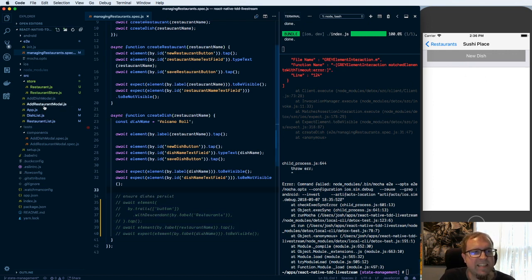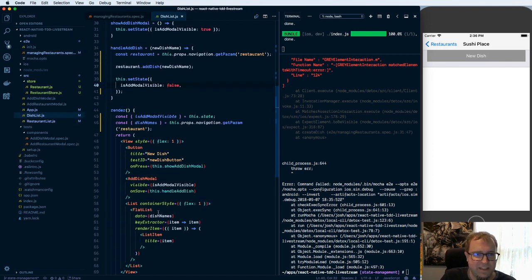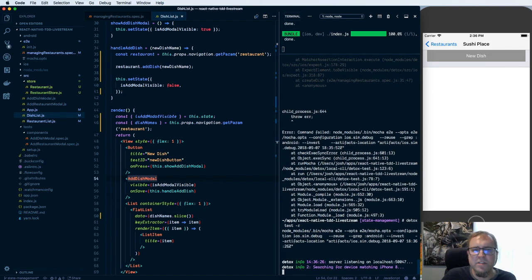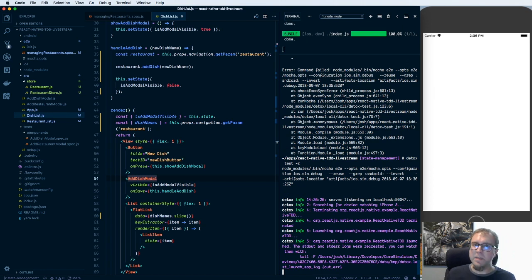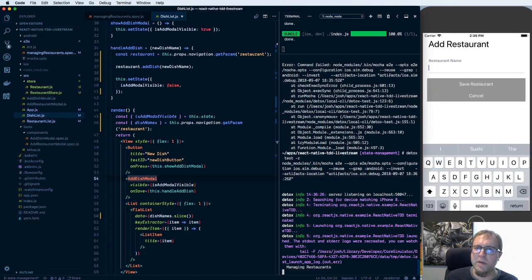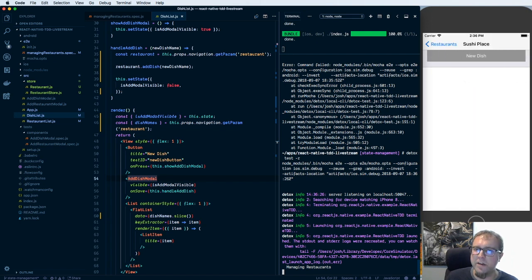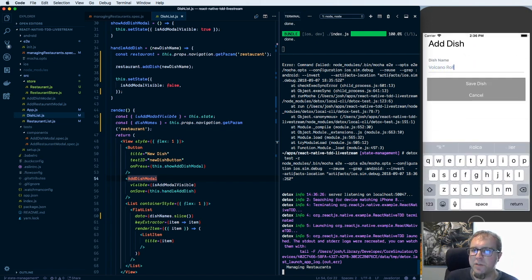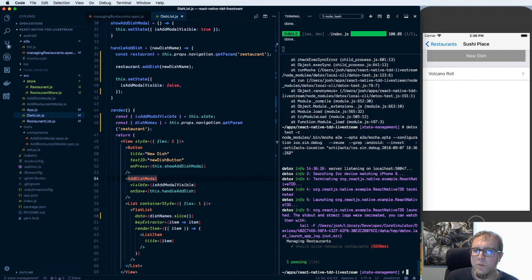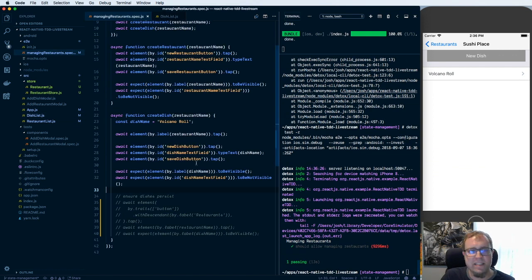You know what I think it is? I think it's probably exactly the thing I said a moment ago, slice. Dish names, I did not slice. I'll bet you that's what it is. So yeah, it is a stumbling block. Again, I should get with Michel Weststrate or somebody else in MobX, push up the sample code, and ask them if they can figure out why it is failing, because in MobX 5 it should be working. Cool. All right, so our pre-existing test is working, so let's now see if dishes persist.